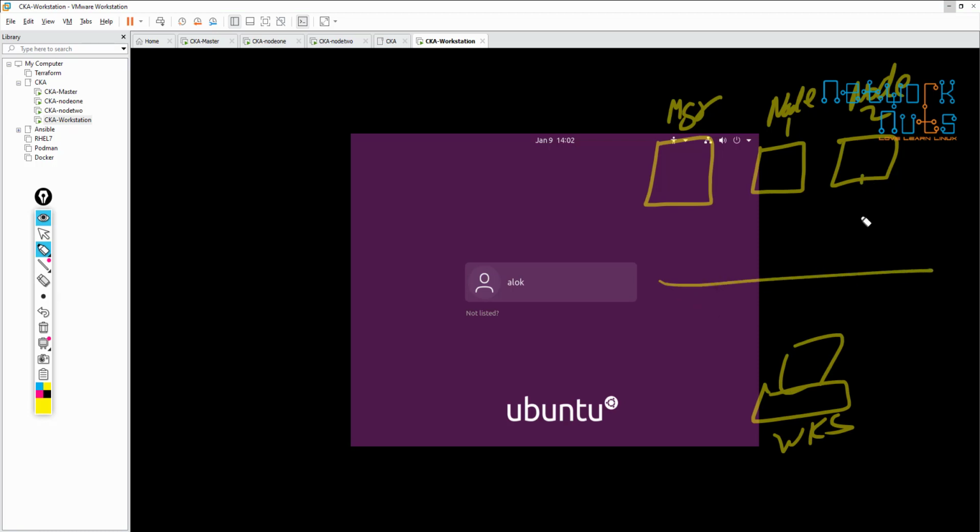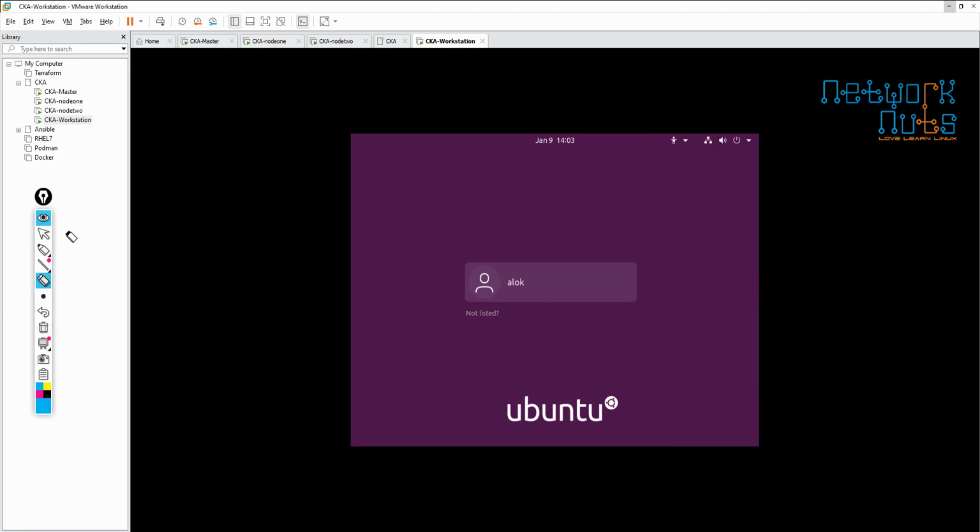Yes, they are in a network. We are able to talk to each other. That's the point. But it is way outside my Kubernetes cluster. My Kubernetes cluster is this part only. This is not a part of the Kubernetes cluster.